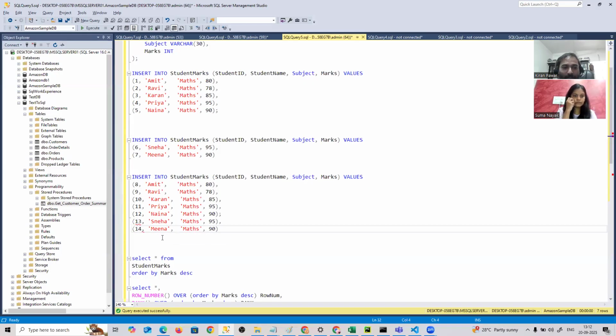I should keep the identity column for this, right? To save time. Okay, no problem. Now we'll keep the same names and same marks, okay? Just for understanding purposes.